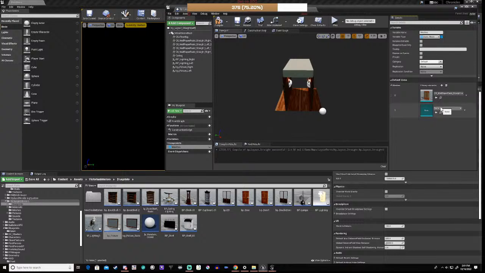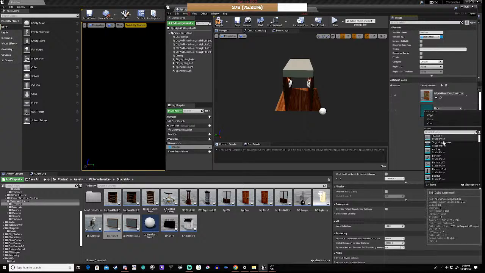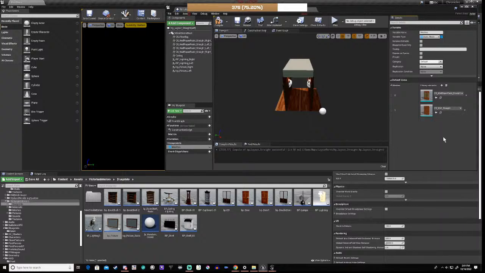Okay, and the second one is wall straight, wall, that one. Okay, and that's that basically done.